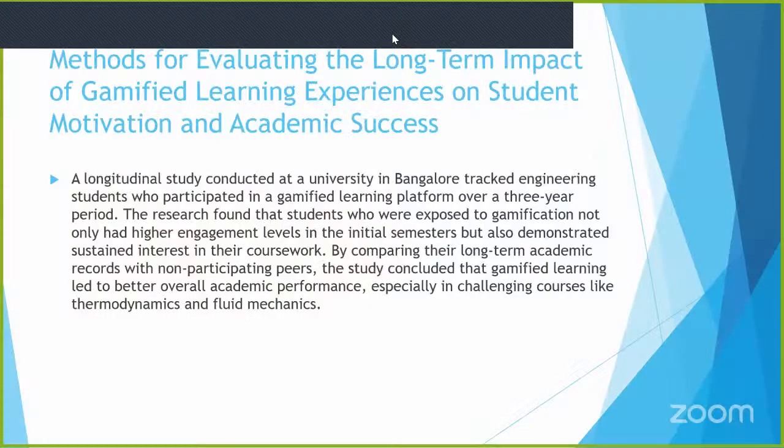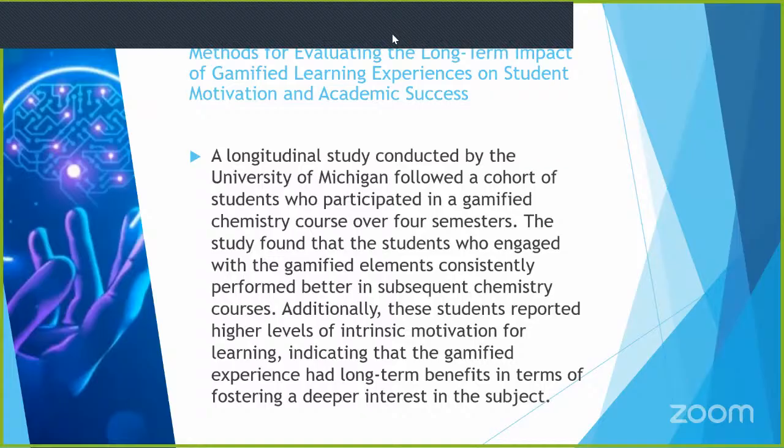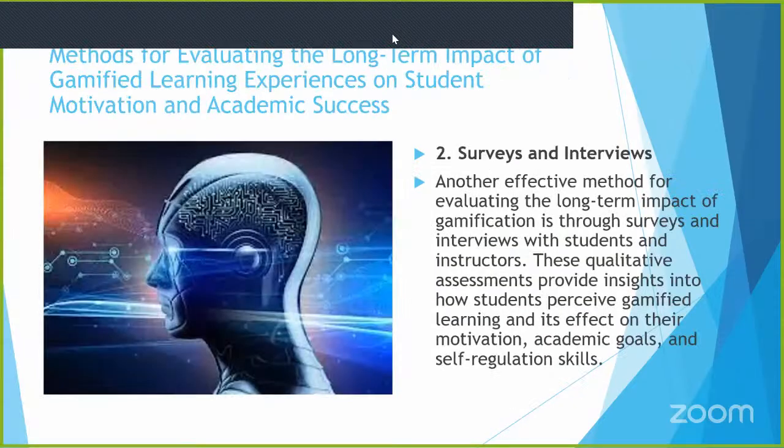A longitudinal study conducted at a university in Bangalore tracked engineering students who participated in a gamified learning platform over a 3-year period. The research found that students who were more exposed to gamification not only had higher engagement levels in the initial semester, but also demonstrated sustained interest in their coursework. Another example is the University of Michigan, which followed a cohort of students who participated in gamified chemistry courses over 4 semesters. The study found that students who engaged with the gamified elements consistently performed better in subsequent chemistry courses.